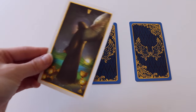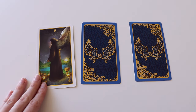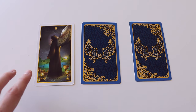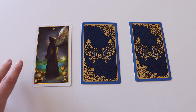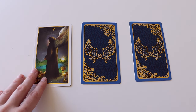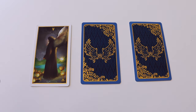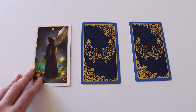Let's flip over our first card, which is going to represent the past. We get the Five of Cups — we are starting kind of dark here. The first thing I like to do, even before I begin interpreting, is notice how this card makes me feel. Looking at this image, are there any words, visuals, or sensations that come to your mind? Once you've allowed your intuition to provide you with some initial insights, you can use your logical mind to interpret the card based on its traditional meaning and how that meaning fits the question of the reading. This card represents grief and potentially even depression from past traumatic events and relationships that have fallen apart. As this card is in the past position, it indicates that you've been through a lot and perhaps still haven't fully recovered. These feelings are still very present in your life, and before you can fully commit to your current relationship, you need to first move on and accept these past losses.